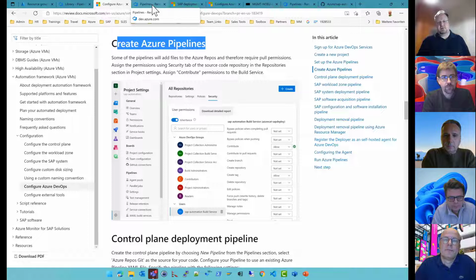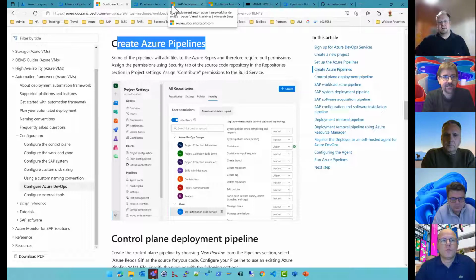So because it's using the Azure RESTful APIs to create the resources. But then when we're using Ansible to do the configuration of the VMs, Ansible will need network connectivity. And I haven't seen yet any SAP customer who would allow public access to the SAP VNets. So that's why we're using the other type of agent, which is called a private self-hosted agent, which is a VM running in the SAP or in the management VNet that has network connectivity to the VMs. Yeah. We will come to this as well.